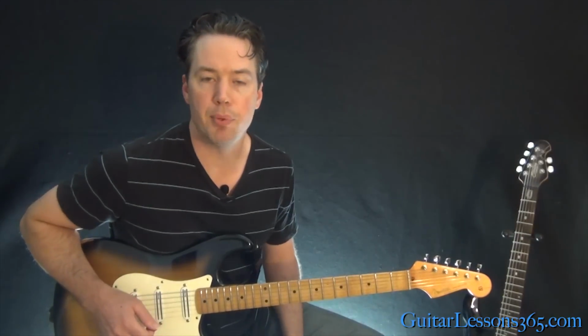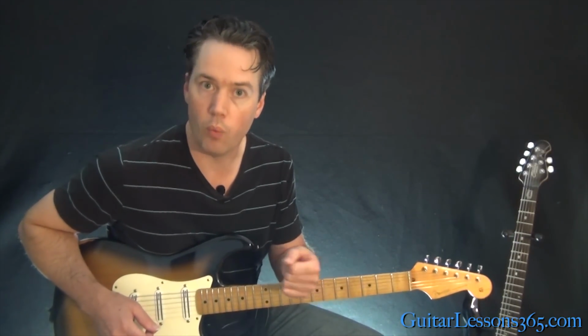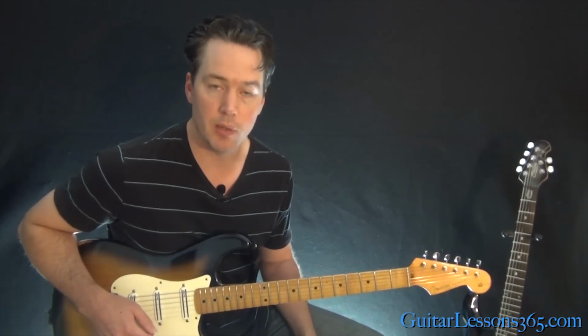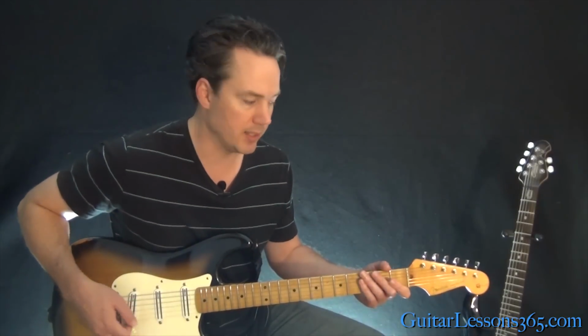All right, then we get to the pre-chorus, which has three definitive guitar parts there as well. One still doing unison bends, one still doing octaves, and one playing open chords. So let me show you the open chords first. It sounds like this.